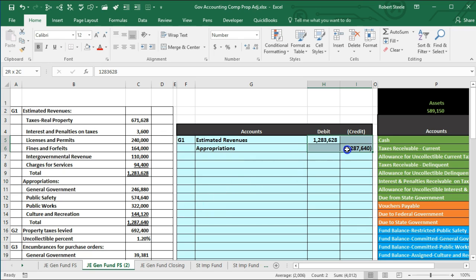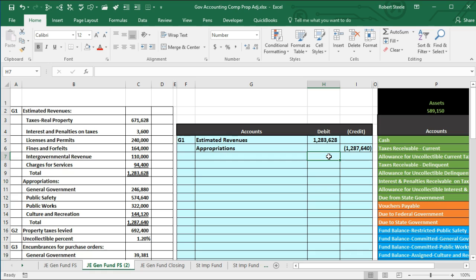This number minus this number. If we highlight the two and we have a positive and a negative in Excel, which is a debit and a credit for our purposes, we say that we have the credits winning of 4,012. So that means that we need a debit in order to make this be in balance.